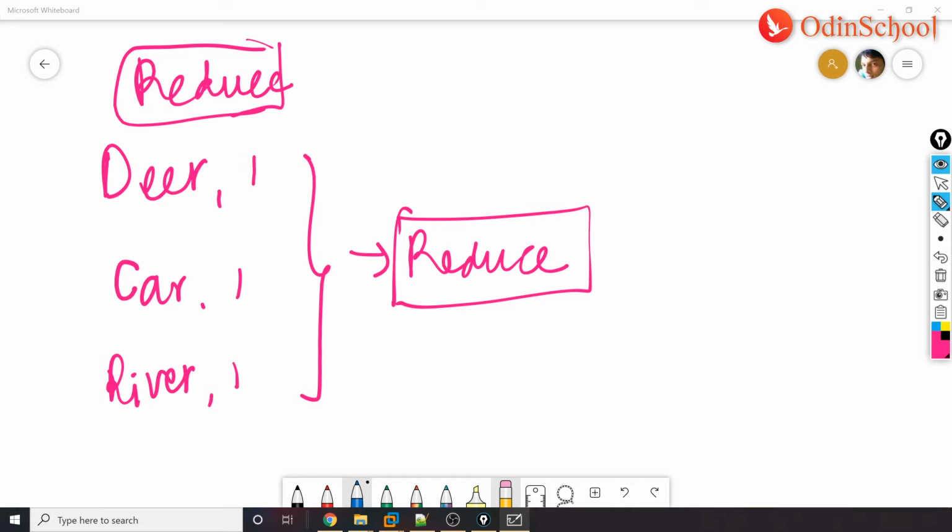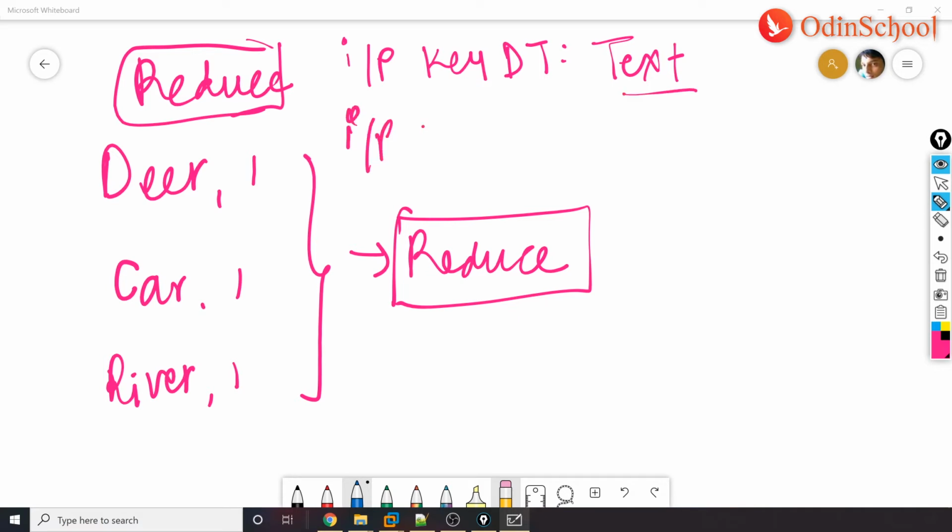For the reduce function, the input key data type would be the same as in the mapper output. That would be the reducer's input. So the input key data type is Text, and the input value data type is IntWritable.